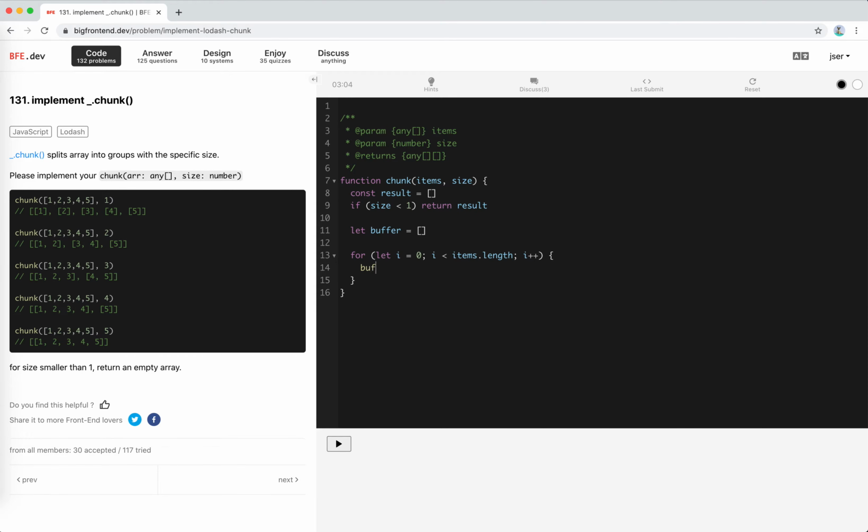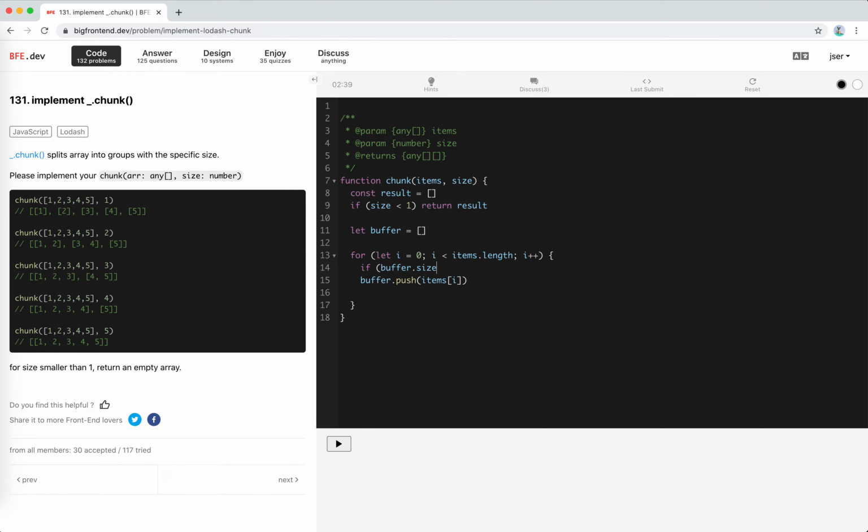Okay, we just use a buffer. We push the items into it, and if buffer size, should I check the size after push or before? I think we should check before, yeah.